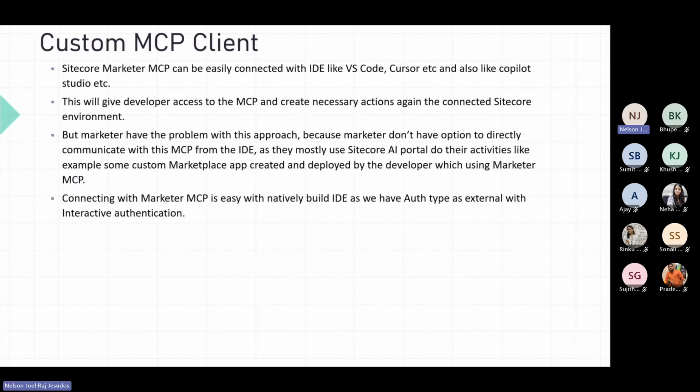So what we can do is create an application using the Sitecore-provided Marketer MCP URL. That is exactly what we will be trying to do here.